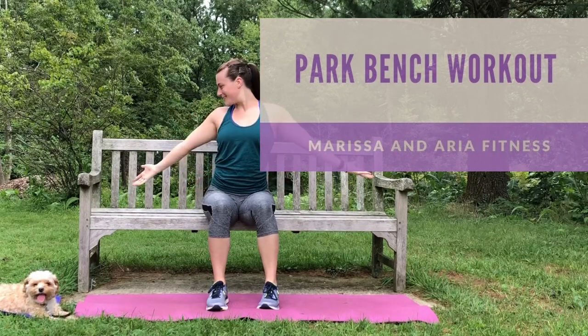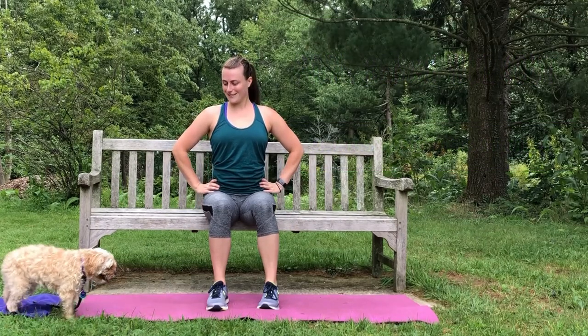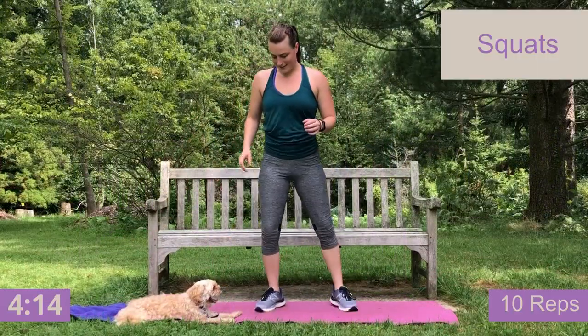I hope you enjoy this park bench workout. Complete these 8 exercises, 10 reps each for a full body workout. Let's get started. First exercise is squats.